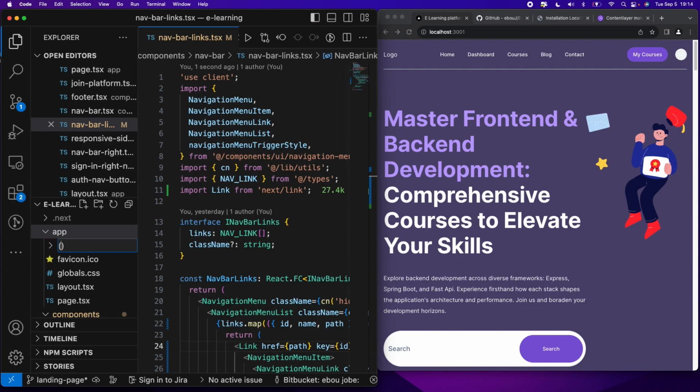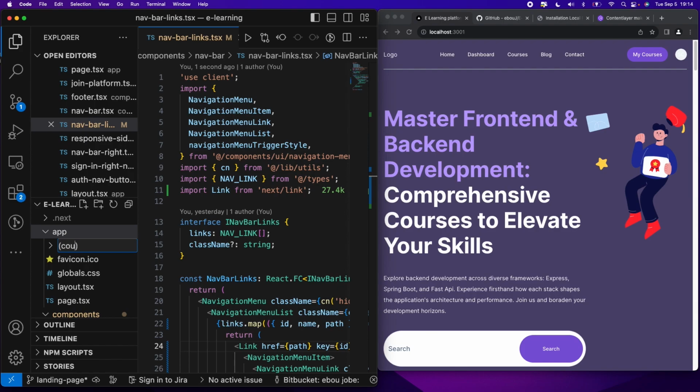So we'll create a folder. Just if you're new, let me take a step back and explain. In the new app directory, if you create any folder, that folder becomes a path if you have page.tsx inside it. So if you don't want that folder to become a path right away, there's something called route groups that you can Google on the Next.js documentation and take a look.